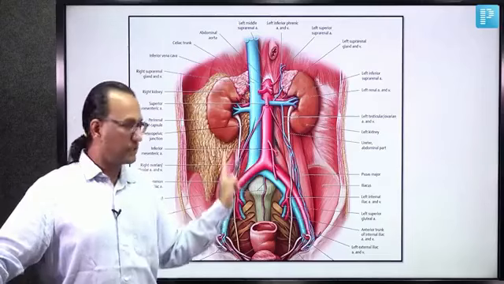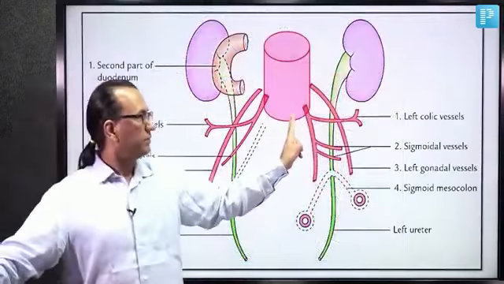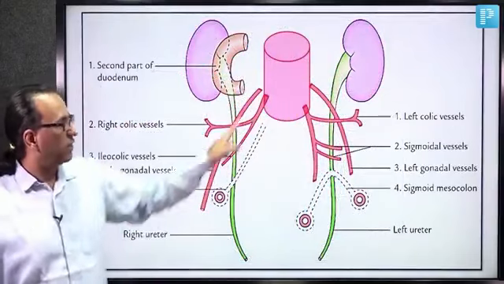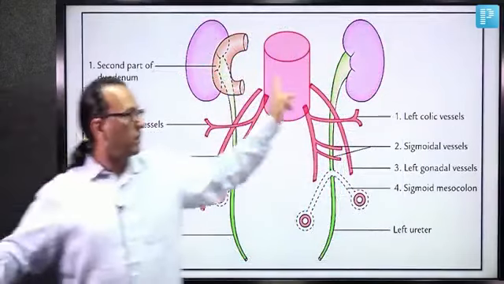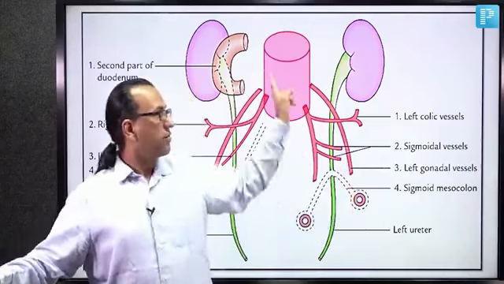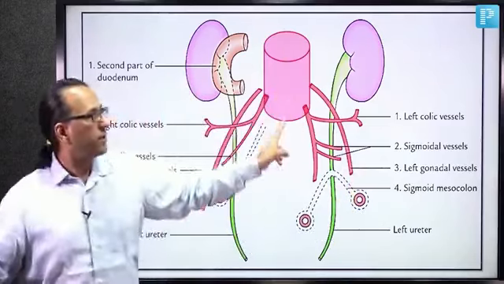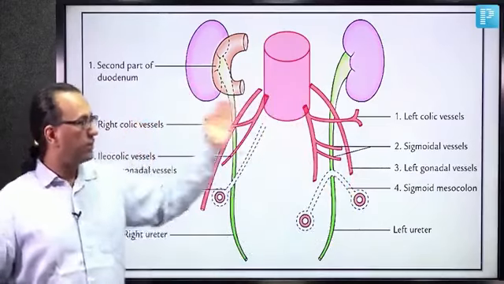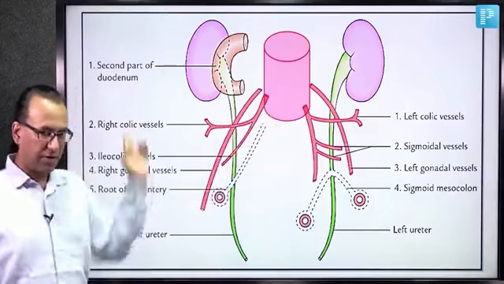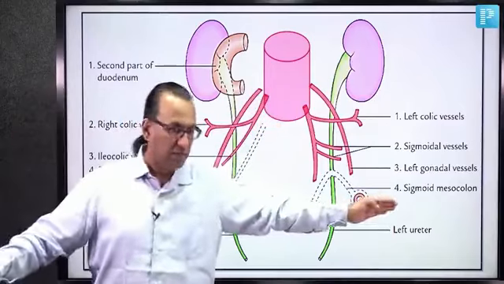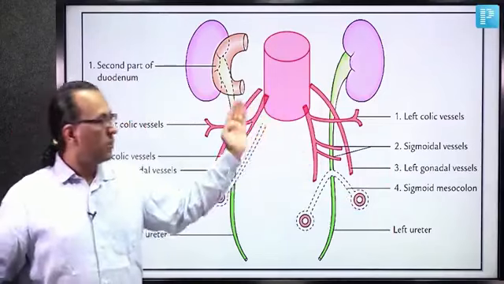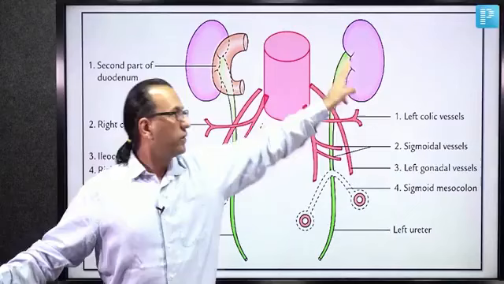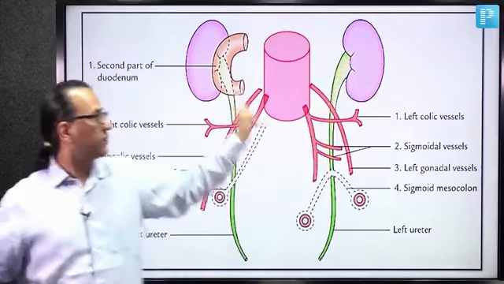Let us isolate this diagram as well. So this is the abdominal aorta, which is giving the gonadal arteries, and the gonadal arteries are crossing the ureter anteriorly on the left side as well as the right side, and they run medial to lateral. Now the abdominal aorta also gives some branches called colic arteries running medial to lateral, maybe the right colic artery, ileocolic artery, or the left colic artery. These arteries all cross the ureter medial to lateral, and they are all present anterior to the ureter. The ureter is behind all these vessels.